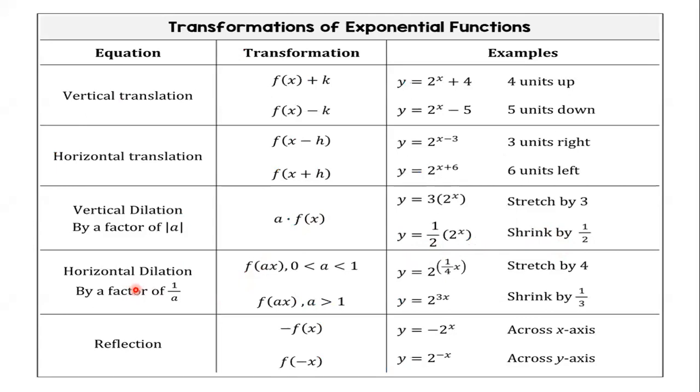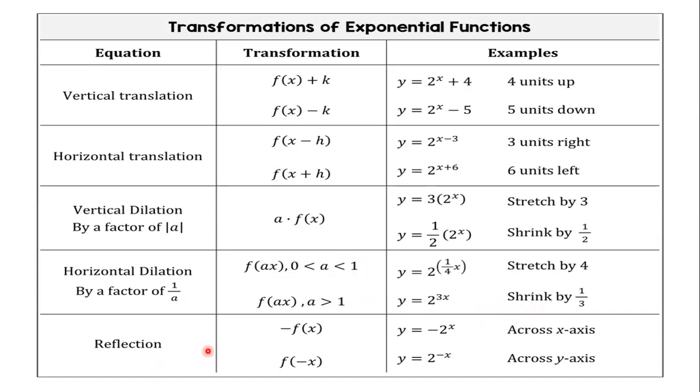Yes. Okay. So your horizontal dilation, it's opposite. It looks like multiplication, but it's actually division. You're actually dividing by that factor. And so it's the opposite of what you think. If I'm between 0 and 1, it's going to be a horizontal stretch. If I'm greater than 1, it's going to be a horizontal shrink. Okay. So X is always the liar. X is always doing the opposite of what you think.